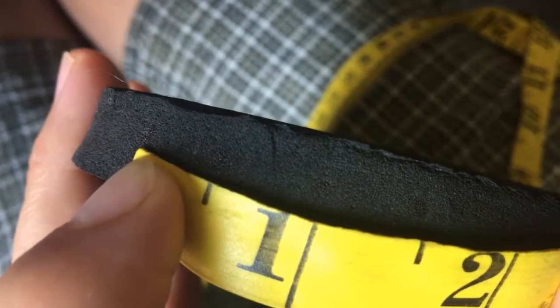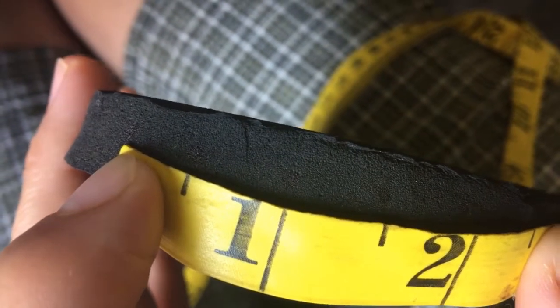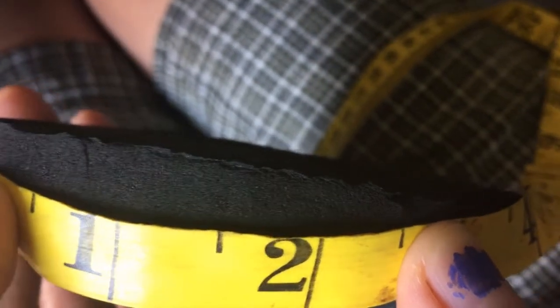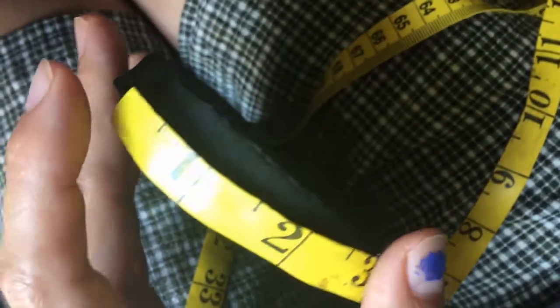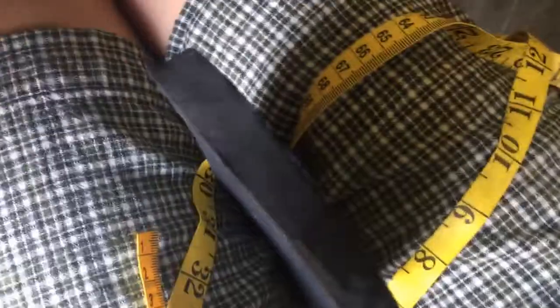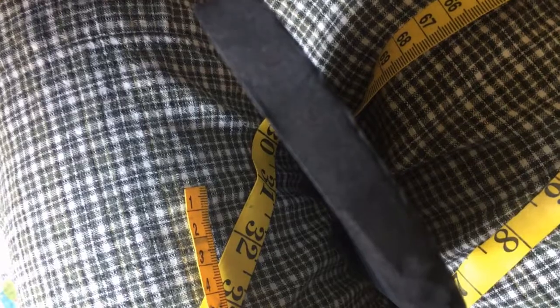It's hard to see because this has a black sole, but I've put a dot at every single half an inch, and that way when I put the stitches on, I'll know exactly where to put the dot. I know it's hard to see, but there's a dot right there. I can see it pretty easily in person, but with the camera it's hard to see. But I just wanted you to know to do that around the side of your shoe sole so you can make sure that the stitches are even when you sew it on. And I did mine at every half an inch.